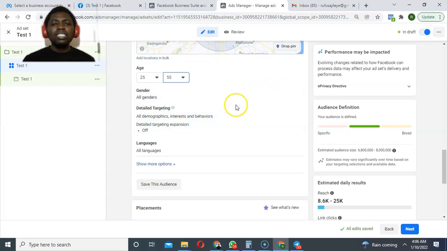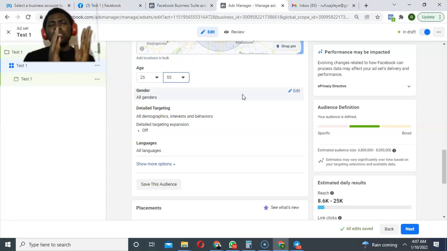So the question is gender. All genders. Are females going to need it? Are males going to need it? Then you have to think, what gender should you choose? Yes, if you choose both, the possibility is there that you're very, very right. But you also have to think about it. If it is left to me, I would say, oh yes, female need dash cam, male need dash cam.